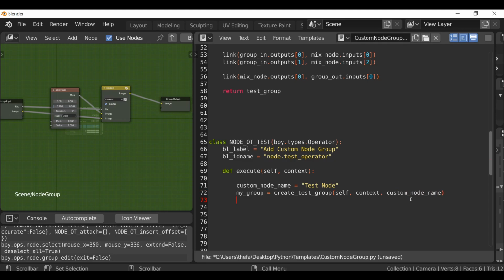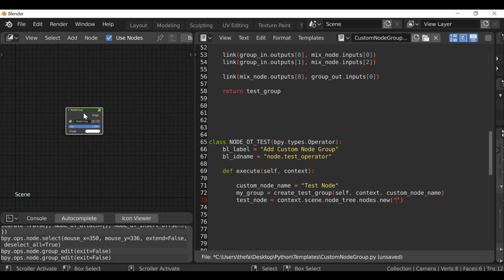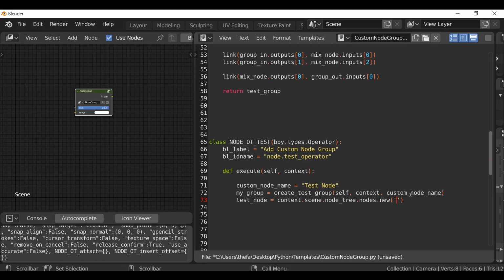So now I have this. I'm going to create another reference. So I'm going to call this test underscore node equals context dot scene dot node underscore tree dot nodes dot new, open and close parentheses. Then in here we just want to type the name of the node that we want to add to the compositor. So it's going to be this node group.